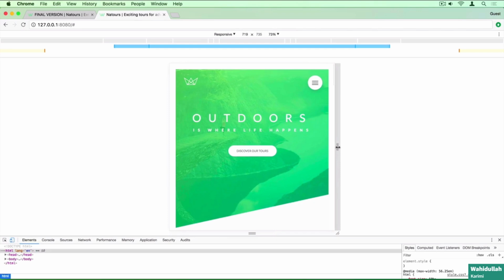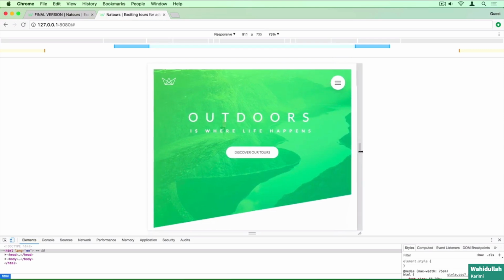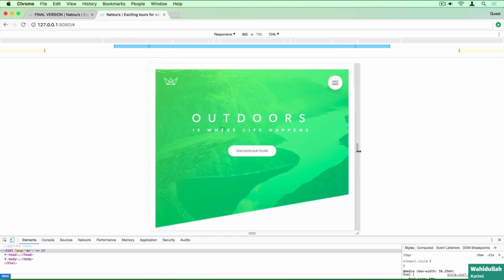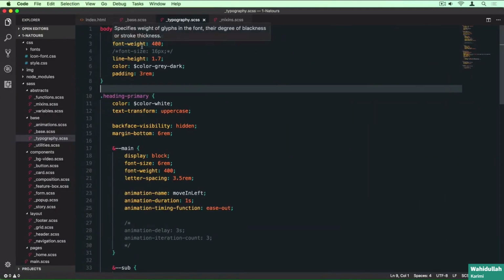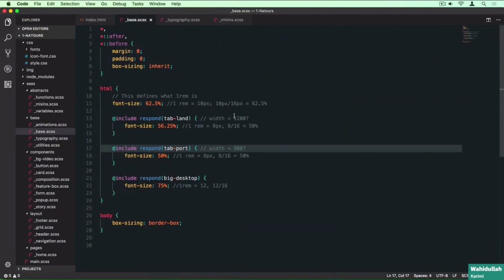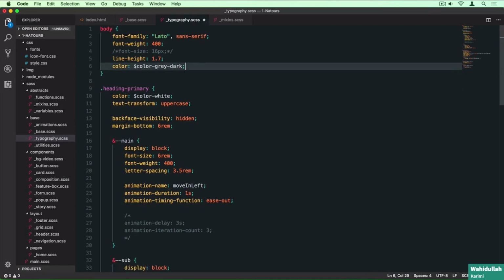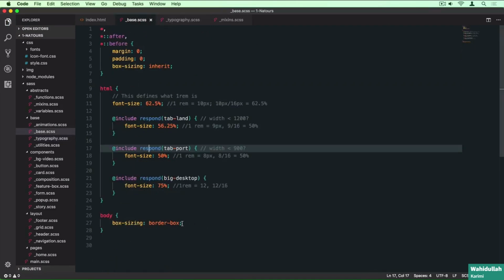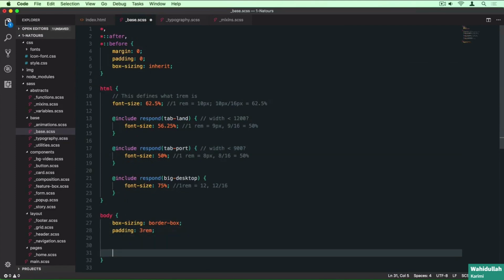And another thing that I want to fix is to actually get rid of this white border here on a smaller screen size, okay? And we can do that, I think, here at 900 pixels. So basically at the tablet portrait mode, okay? So starting from here, let's get rid of this white border now. So that is actually in base, I think. And actually it should be, but it's not. So let's actually copy this one here to base, because there's one for the body. And this is where it should be. This has nothing to do with typography.